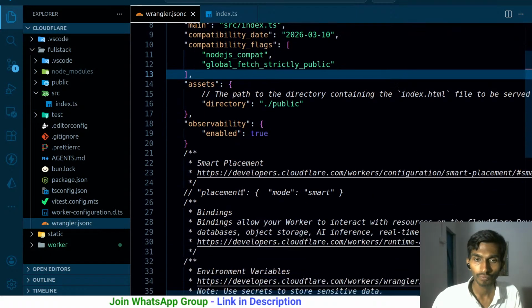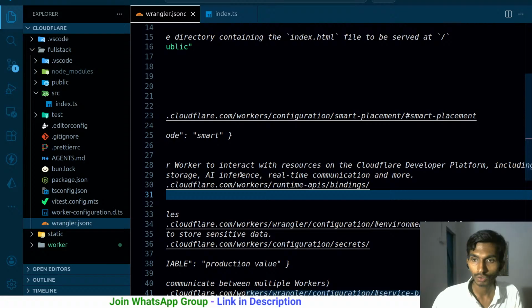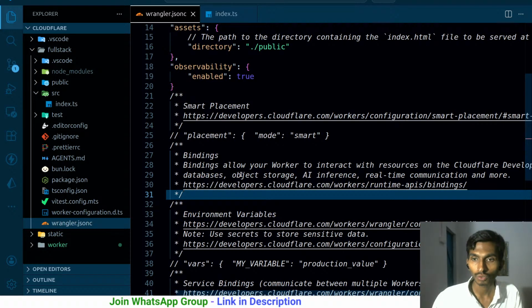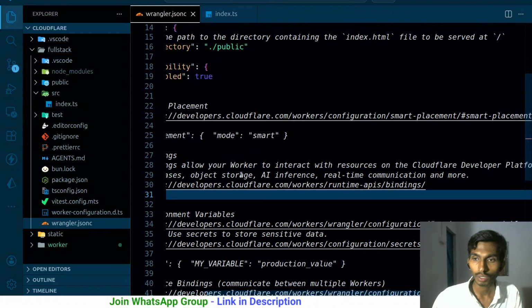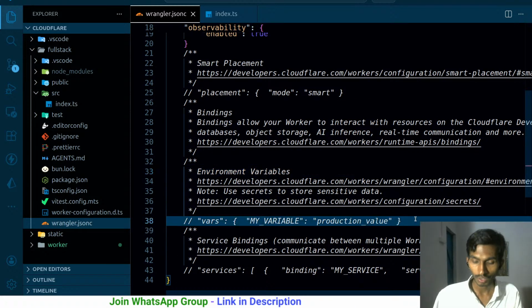Okay, so bindings allow your worker to interact with resources on the Cloudflare platform, including databases, object storage, AI inference, real-time communication, and more. Environment variables, this is what I have to add.